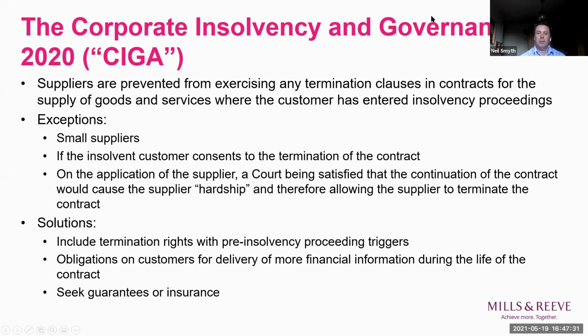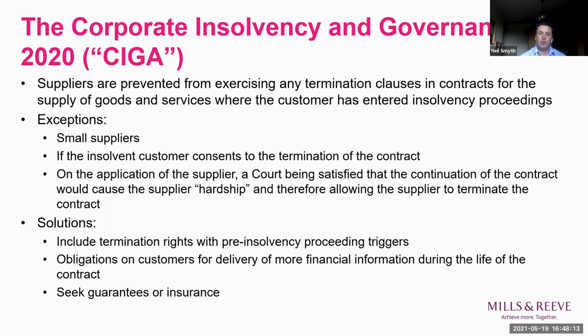This is legislation that came in 11 months ago now. I've talked about the two insolvency processes that it introduced, but probably the most relevant provision for you to be aware of is around termination. And in an extension of previous legislation that sought to prevent essential suppliers from being able to terminate on insolvency, SIGA has extended that provision to provide, in principle, that no supplier can terminate on the basis of either a company's insolvency or the company going into an insolvency process.